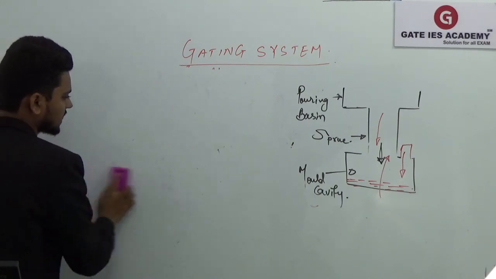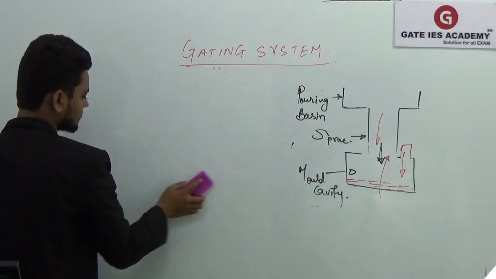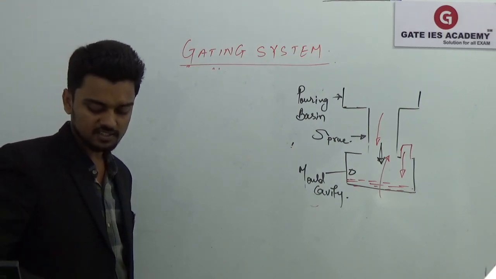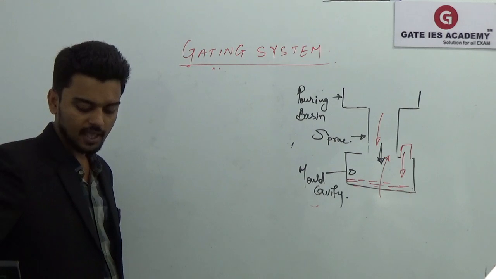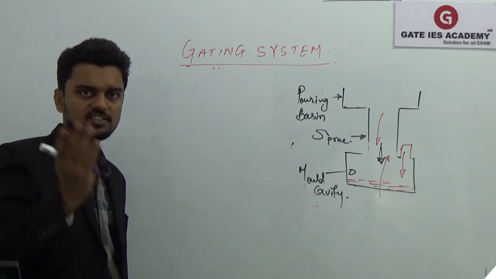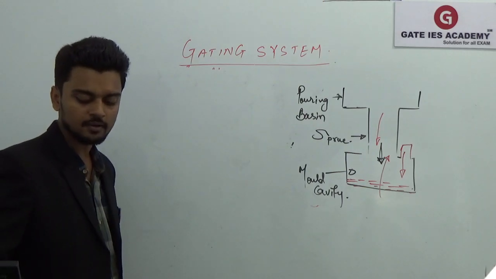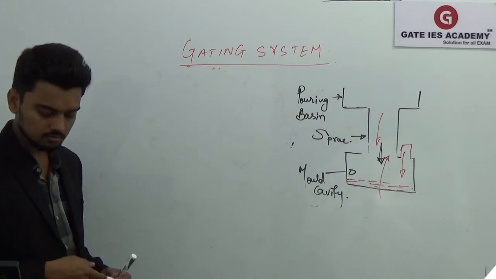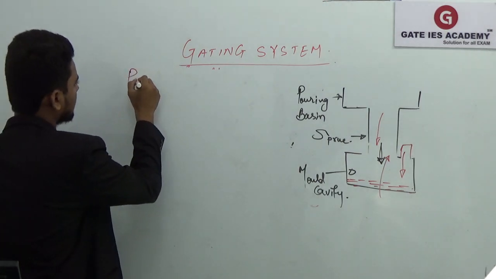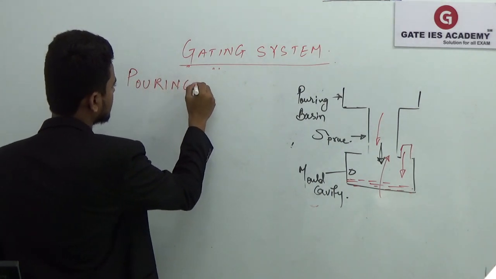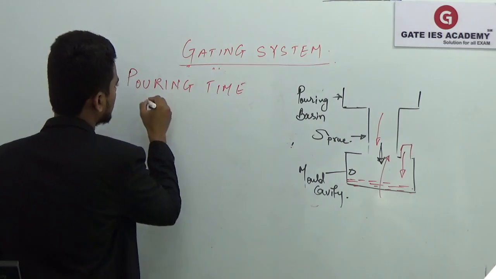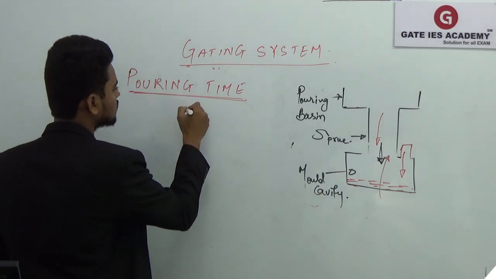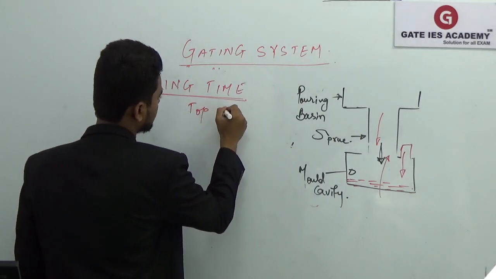So the ideal shape should be parabolic, but its manufacturing is difficult. So what we do is, we keep the cross section at the entry of the sprue and at the exit the same as that of the parabolic shape, and in between we make it a straight taper, so that pressure at any point will be greater than the atmospheric pressure. Now we'll discuss how to find out the pouring time. Pouring time is nothing but the time taken to completely fill that cavity by using the top gating system.